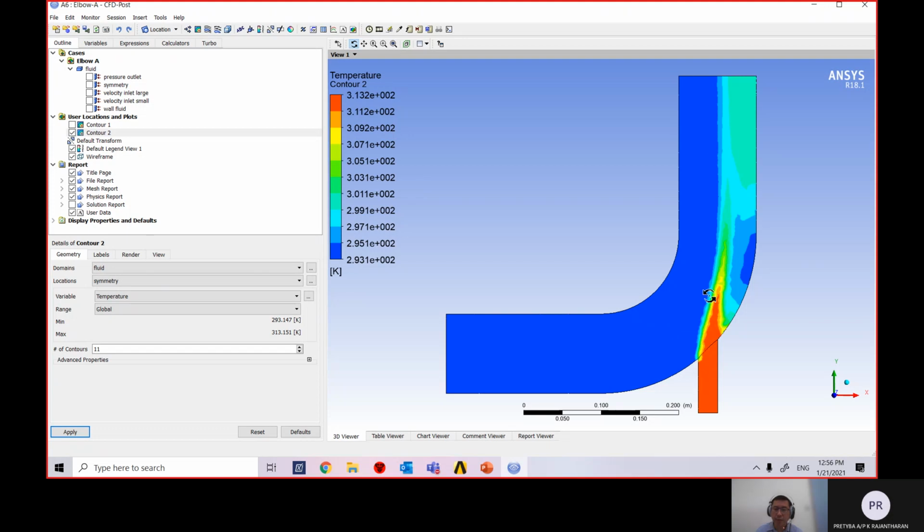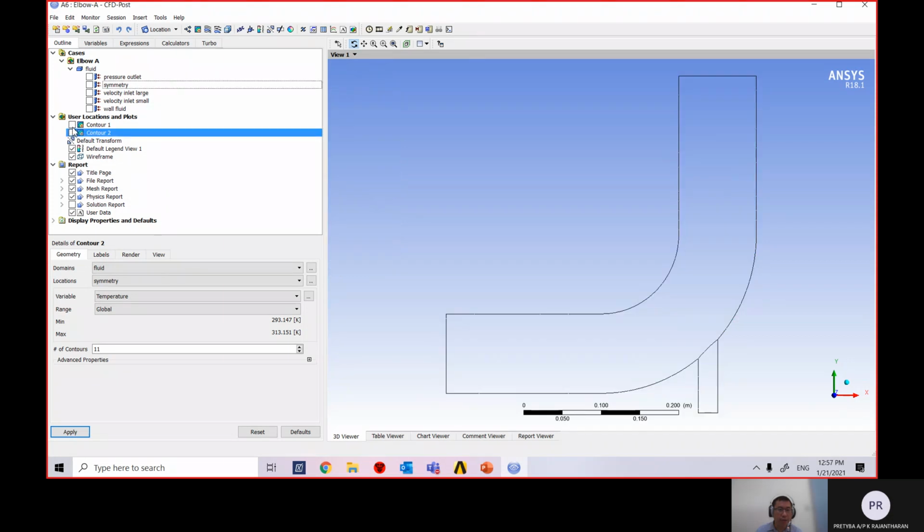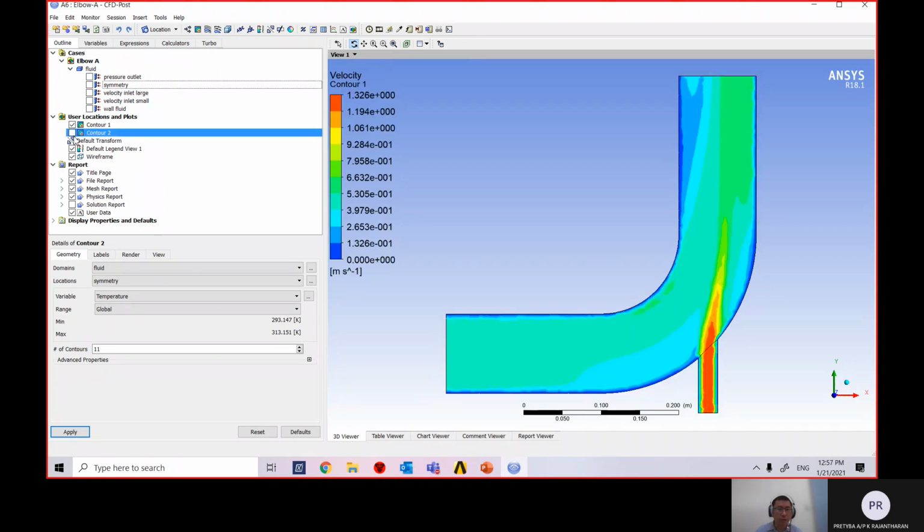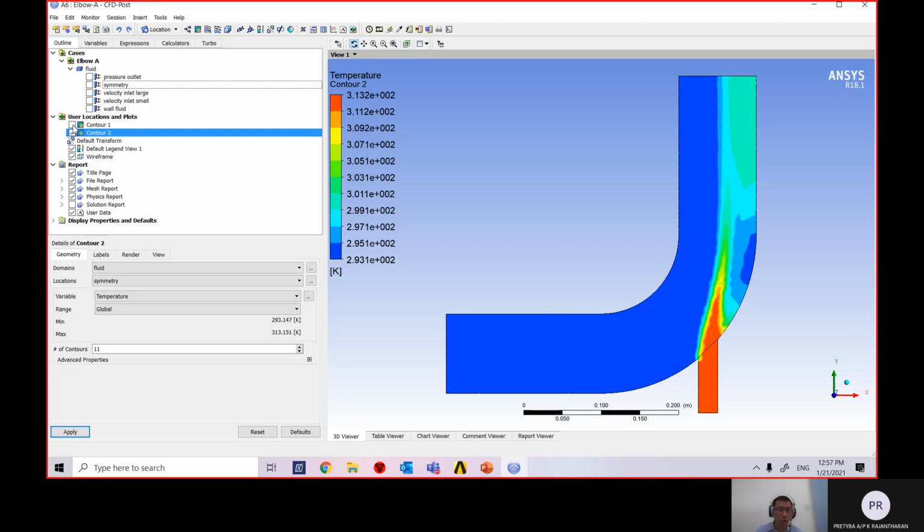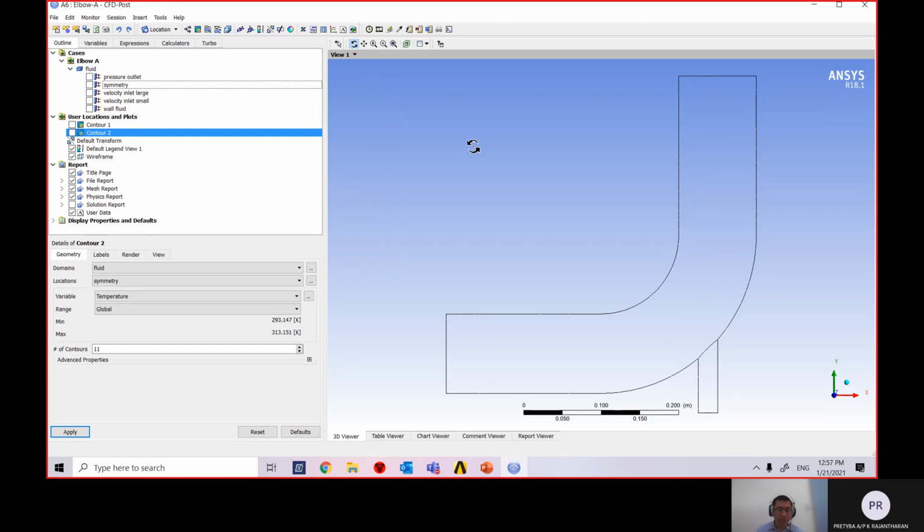With the slow velocity, you see the region here is cold, and there's a mixture of temperature on the right hand side, and there's hot water below. I mean, not hot, but 40 degrees over here, which agrees with this. Once we agree, you can switch on and off in the tree here to compare the two.